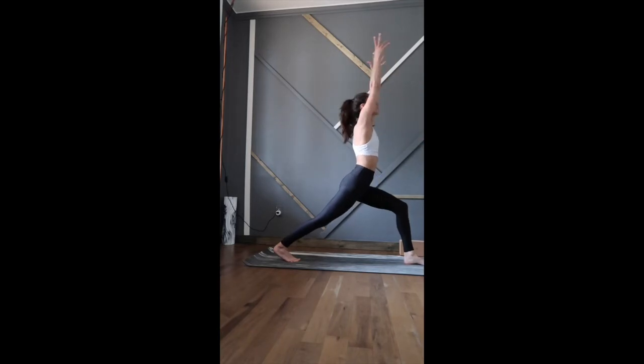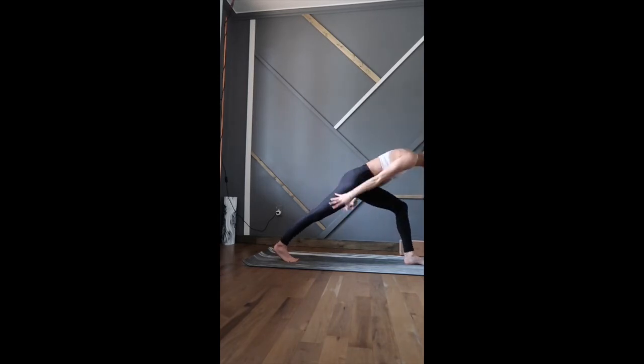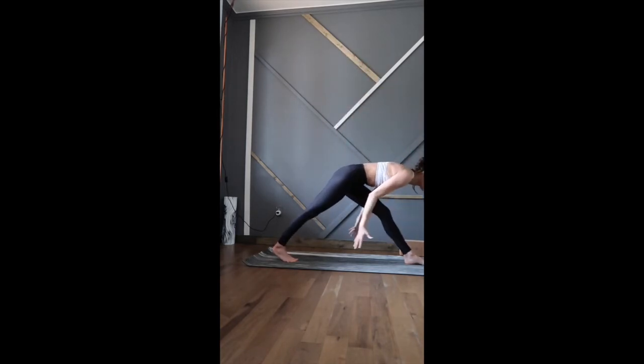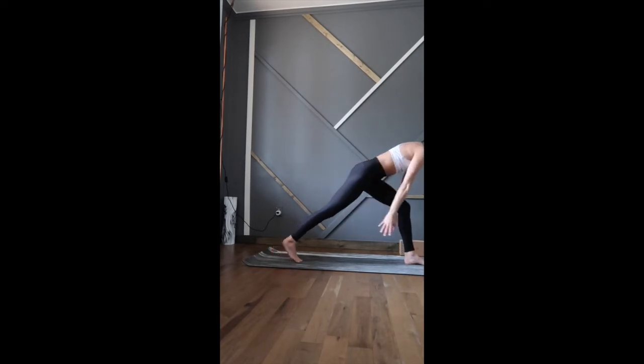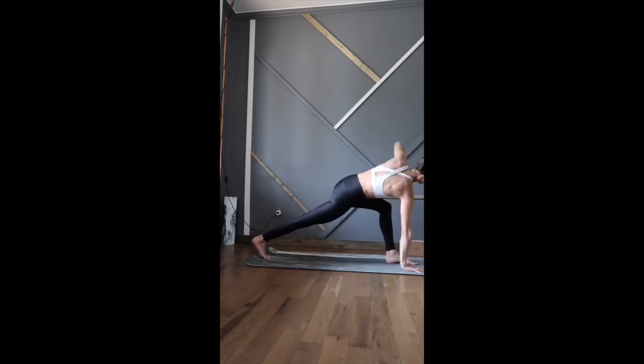Inhale, high lunge. Exhale, pyramid. One more time, inhale, high lunge. Exhale, pyramid. Inhale, plant the hands on the mat, right hand stays rooted. Reach the left arm up.